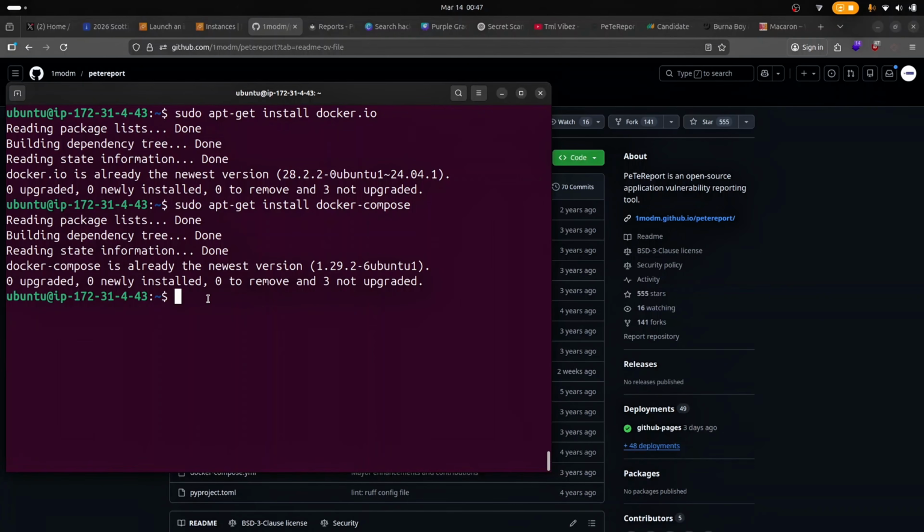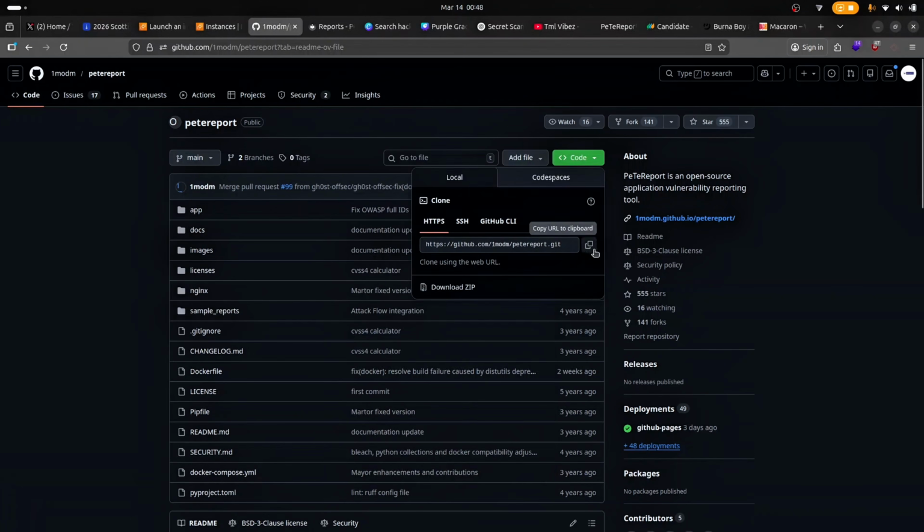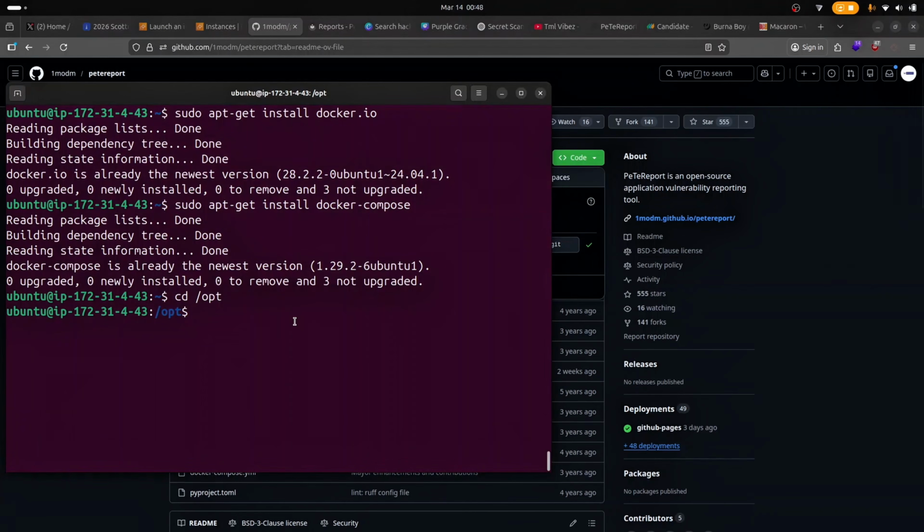Now, where we are going to be installing this tool will be in the opt directory. So we are going to first cd into opt. Then I'm going to use git to download this particular repo. I'm going to come here, then type my git clone, then paste it.